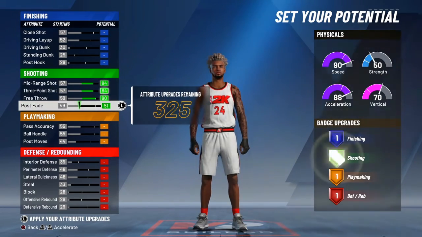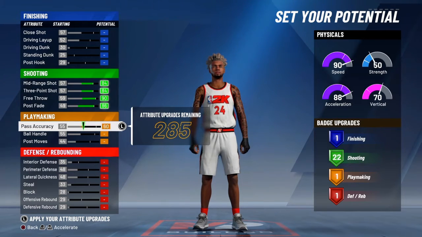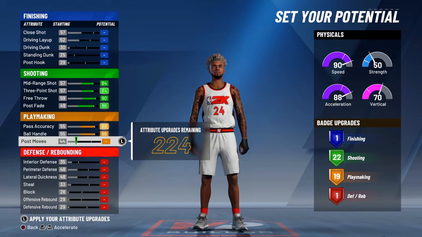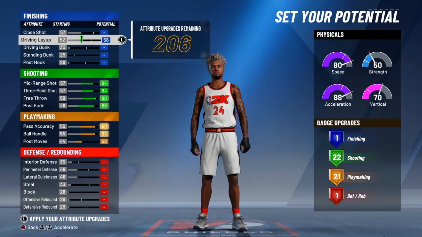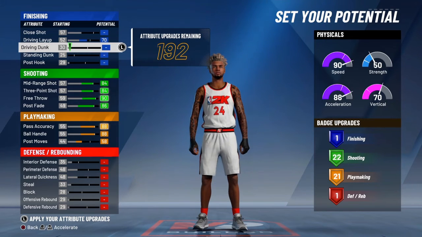Here we go, like, max out pass accuracy and dribble, ball handling, and pitch post moves at 58. Yes, sir. Pitch your driver layups at a 70. Put your driving dunks at a 47.